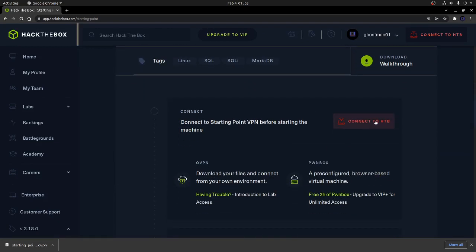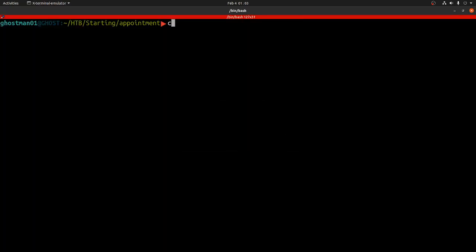And I downloaded the HTB VPN. So this is here. If you don't know how to connect to the VPN of HTB, just use this command.